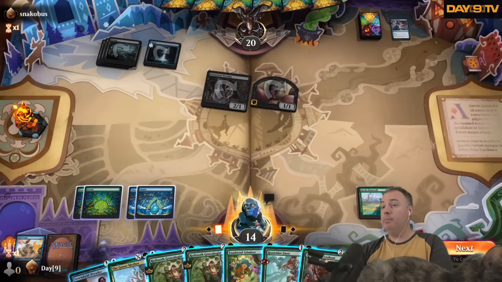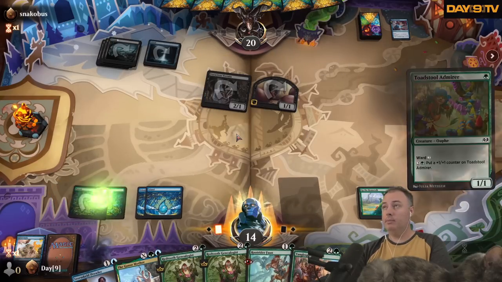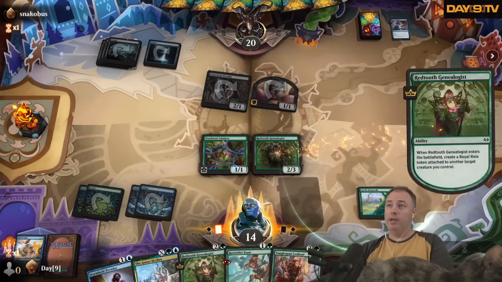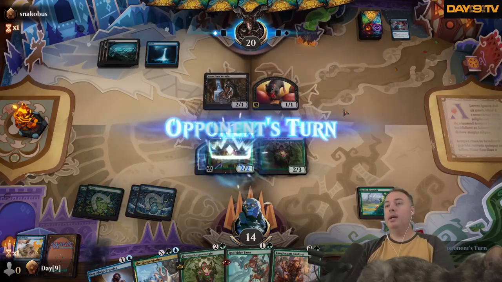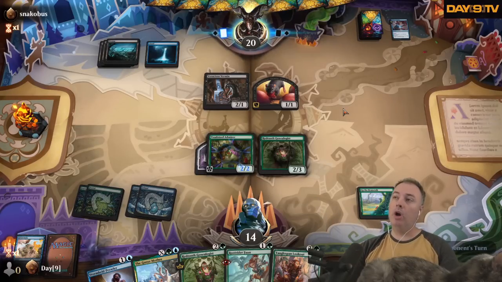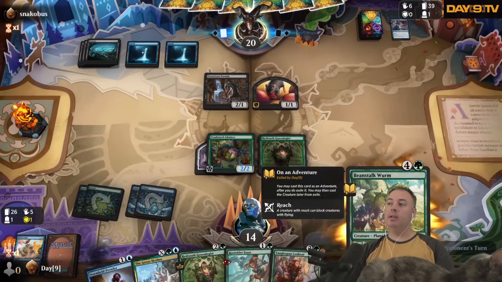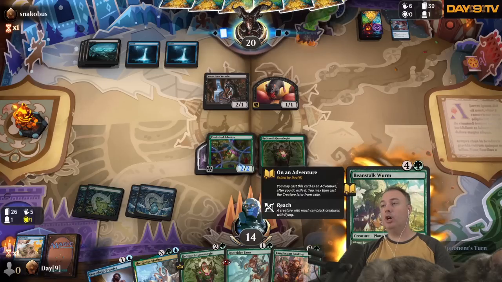I am a little bit pained, but I think what I'm going to do is play the Toadstool Admirer. I'm going to play the Red Tooth Genealogist here because I want to actually have more power on the board. I don't need to go for the value of the Tanglespan Lookout because I'm going to get value the instant I can slam a Beanstalk Worm.